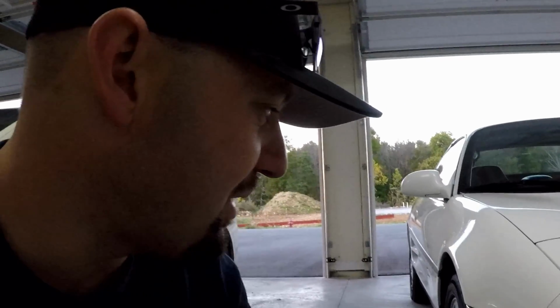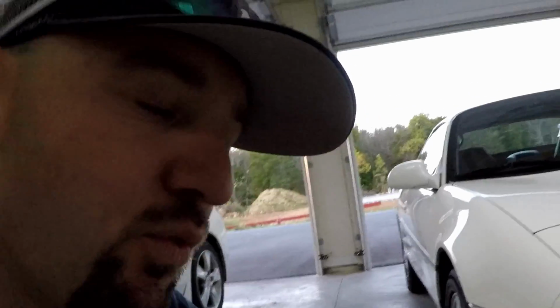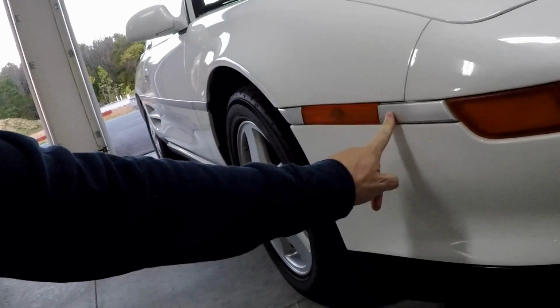Now, for most, they're probably not going to know the difference, but I really want to go ahead and eliminate this piece here. But my problem is two things. Number one, can you buy this already pre-painted in this silver, which I have no idea what the paint code for the silver is.